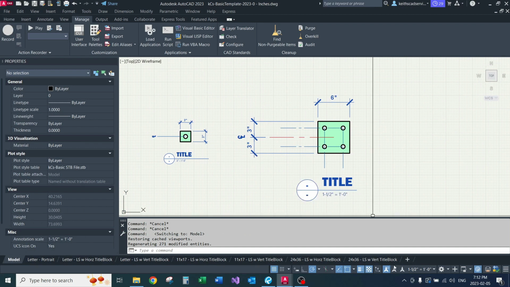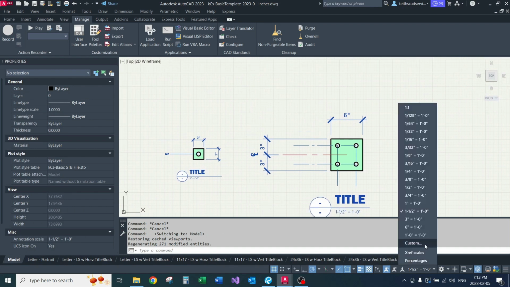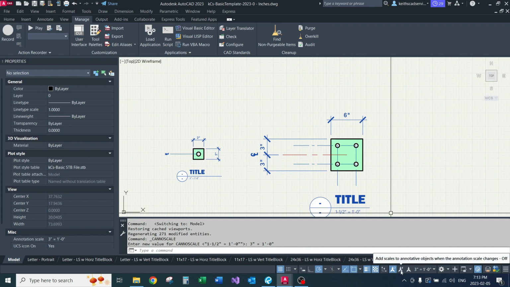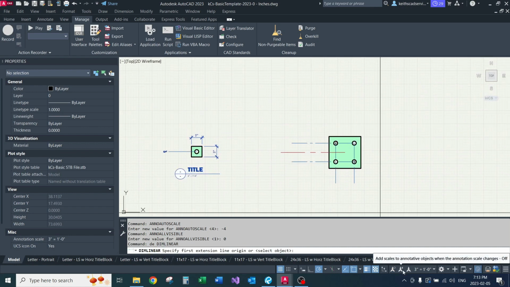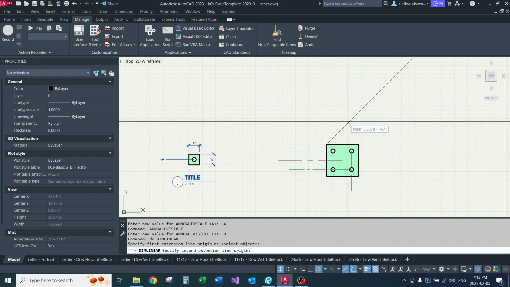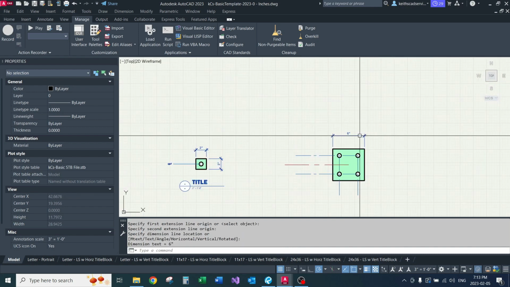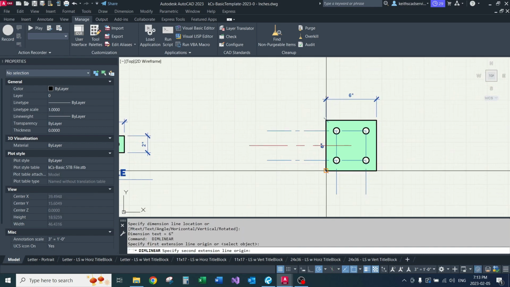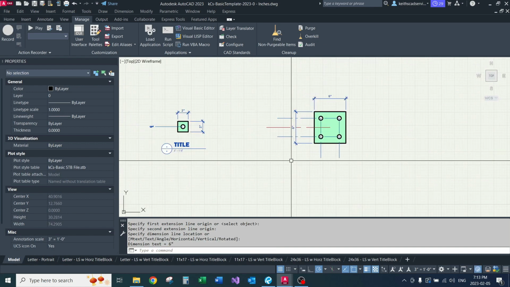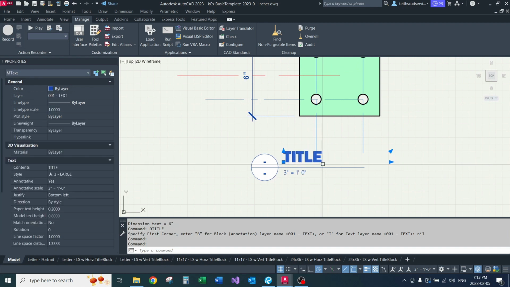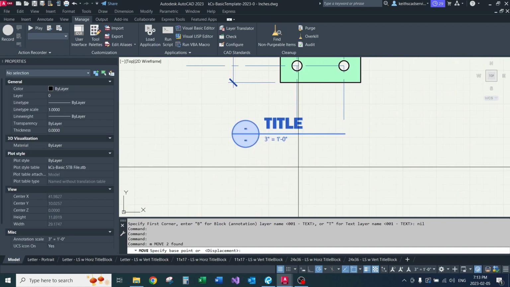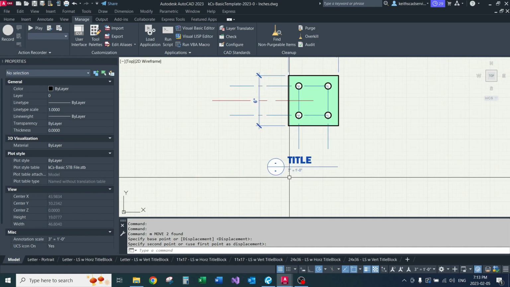Let's say for whatever reason, let's go back to that 3 inch scale. I accidentally clicked that again. Remember, I highly recommend leaving that off. You can go to AutoCAD support or AutoCAD help to better explain that. Maybe I'll do it in this video as well.